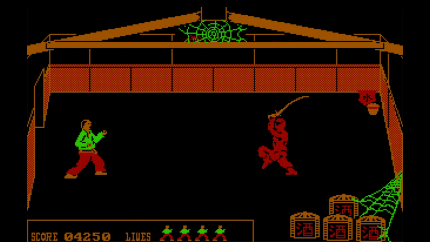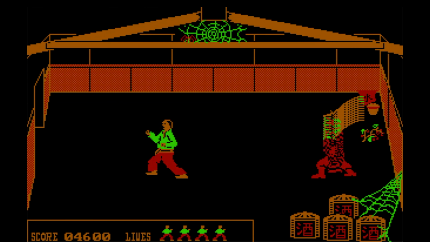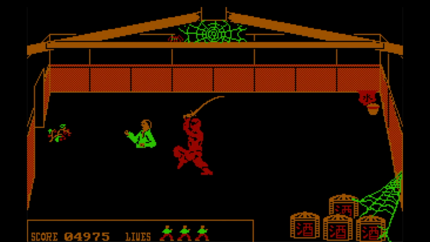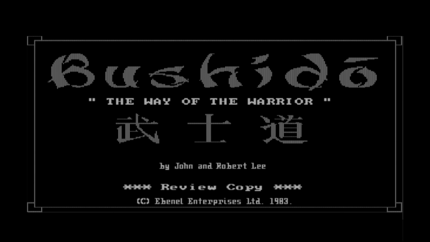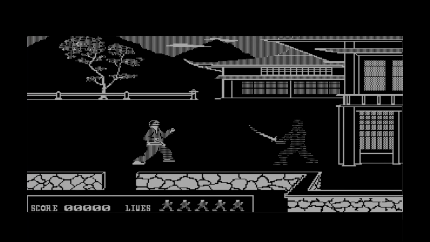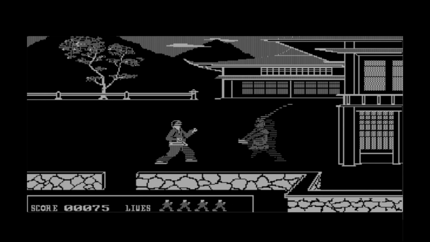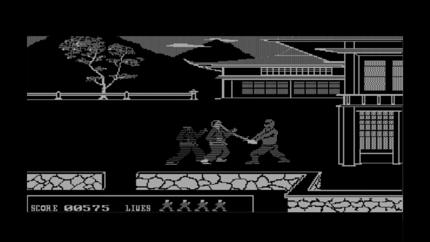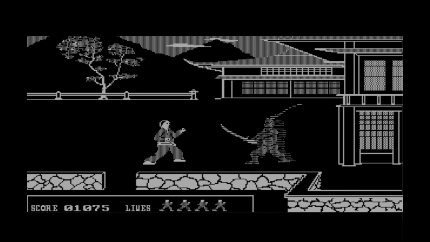But this is the CGA version here, so it uses the 2 different color palettes from CGA. So you have the magenta, cyan, and also you have this green-red color palette. Both of them are shown. And if we run this in a simulated CGA mode on our Grape PC, the game looks like this. So definitely playable. Again, there is some ghosting going on because we are not running native CGA here, and the game doesn't support any Hercules mode. But I can definitely see somebody playing this in 1985.